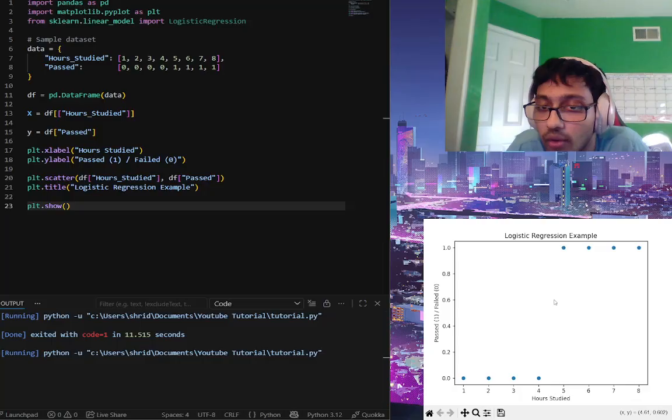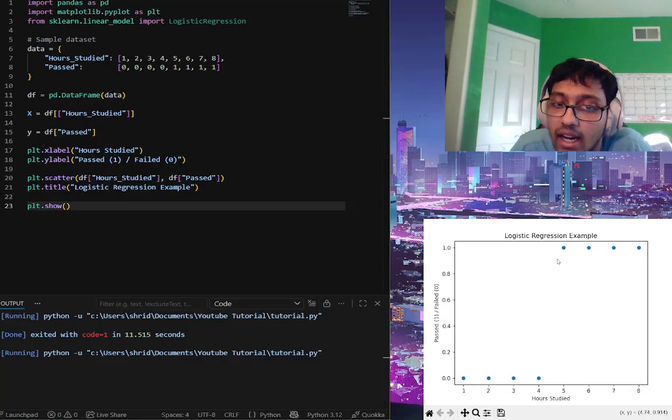For example, 4.5, we could estimate that 4.5 would be somewhere in the middle, but that doesn't really make sense. 4.5 could go either 1 or 0. What about exactly 4.99? Does 4.99 equal 4.75? What is going to go on in the middle here?